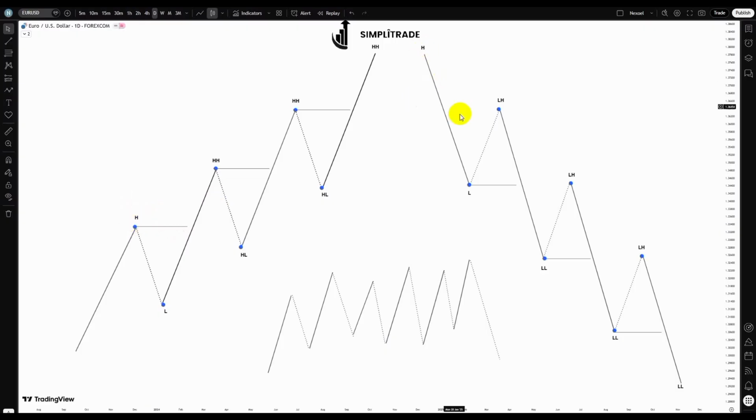And here we are in a bearish market condition. The impulsive leg movement in a bearish market condition is to the downside. And the movement towards the upward direction is the pullback movement, or what we call the corrective movement, or the retracement. So this is the impulse, this is the pullback, this is the impulse, this is the pullback, and this is the impulse. And then in a bearish market condition, the market is giving us what?